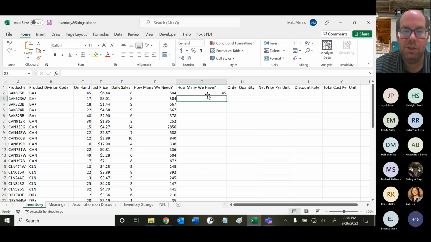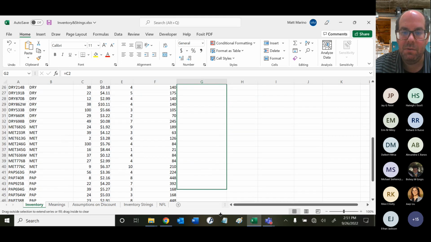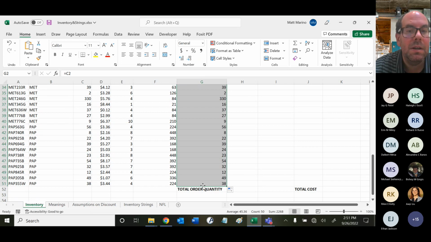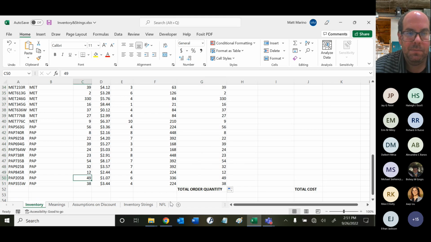So when you hit enter, it just takes the 45 from C2 and puts it in G2. So you click back into the cell and autofill down for every one of them, down to G51. All it does is take the number from the C column and put it in the G column.